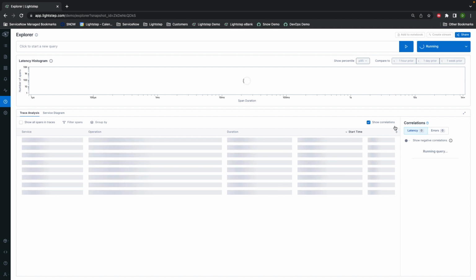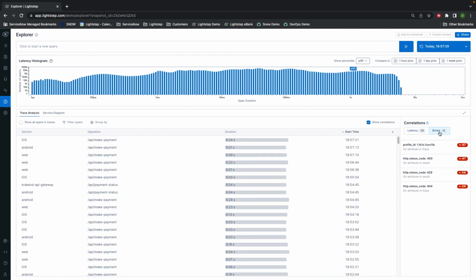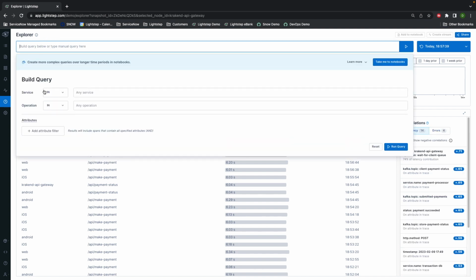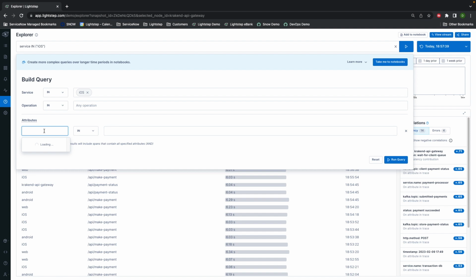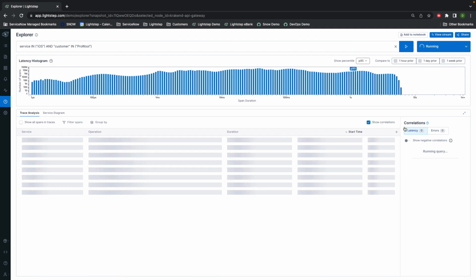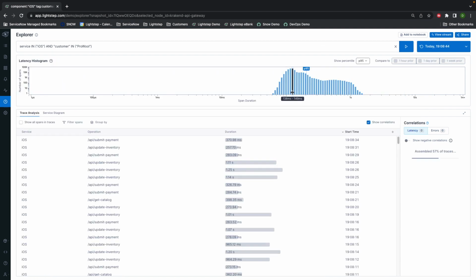For sure, you can also use this correlation algorithm to understand what is creating the most errors in your application. Or you can use the Explorer query in order to zoom on a specific service that you want to optimize, or on any specific context information, like for example, I want to optimize the performance, but just for one very sensitive customer, I can zoom on this customer and then use again the correlation to identify what is creating the most latency for this one.